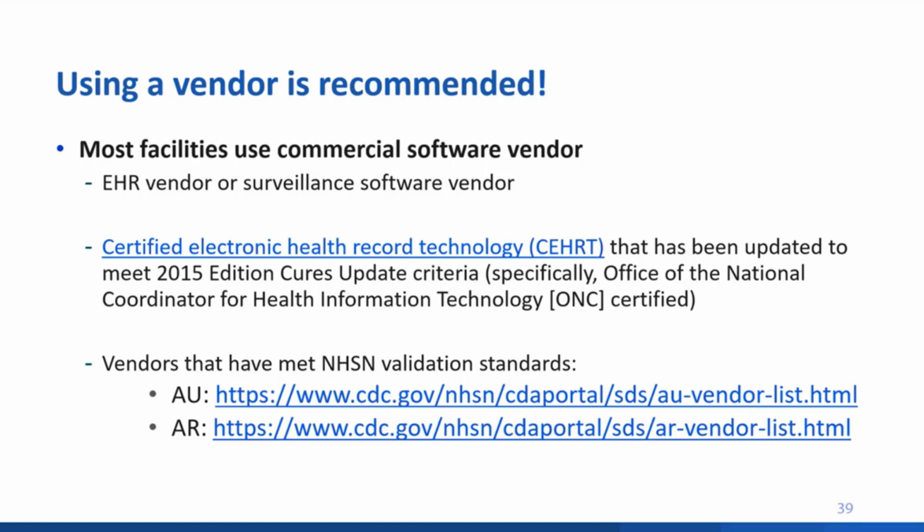But as required for the PI program, you have to use a certified electronic health record technology, or CEHRT, that has been updated to meet the 2015 Cures Update, specifically the Office of the National Coordinator for Health Information Technology, so ONC certified. Additionally, vendors have to meet NHSN validation standards, and we have all the vendors that have passed on the validation linked here. We have our AU vendors linked at that first hyperlink and our AR vendors linked at the second hyperlink. Next slide, please.